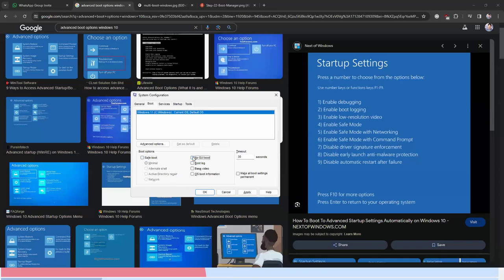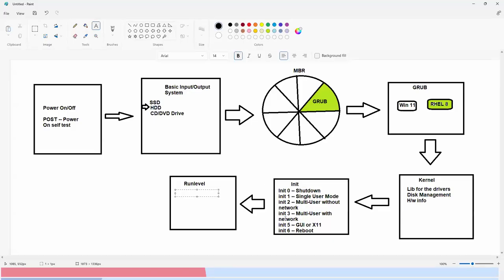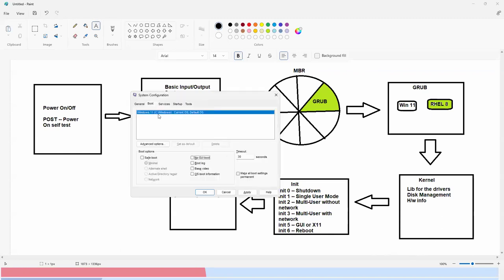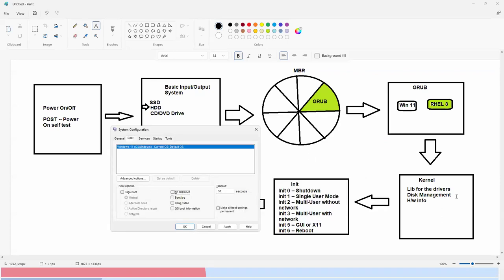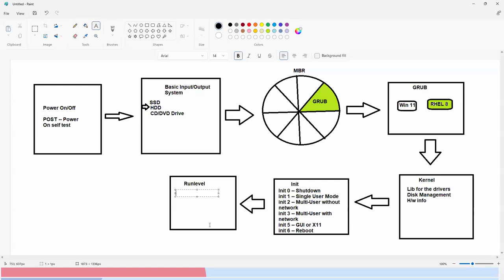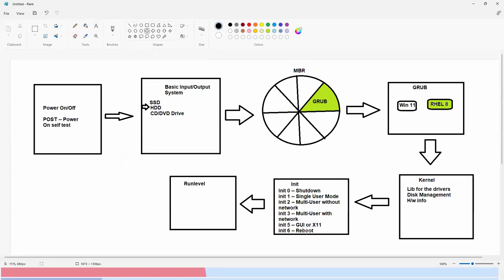So basically you are kind of the same, right? This init process has been followed for many versions of Linux, but here these options have been there from Windows 7. Okay? So safe boot and no GUI build are similar. So after your kernel is passed, how you're going to boot your machine: either you want the network to be there, or you want only a single user, only you need to use it, or whether you need the GUI or not. And the most standard ones are init 3 and init 5. So either of those will be used.